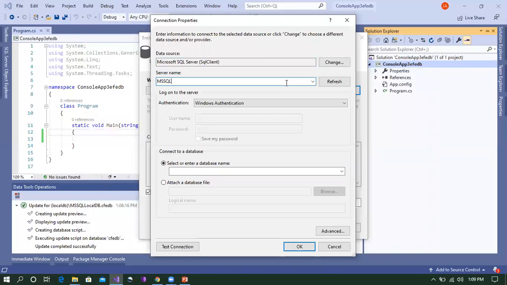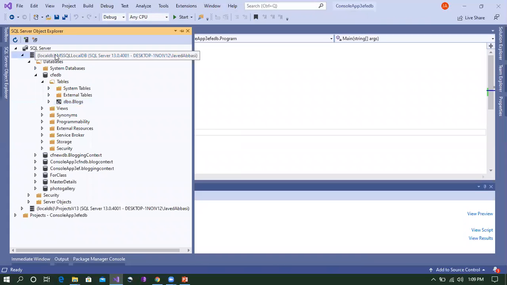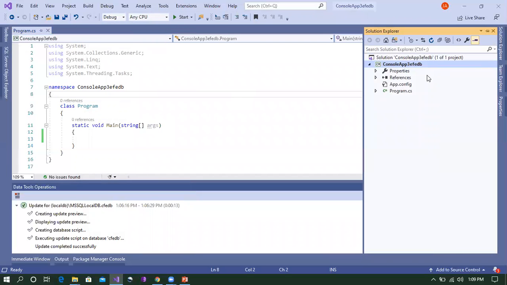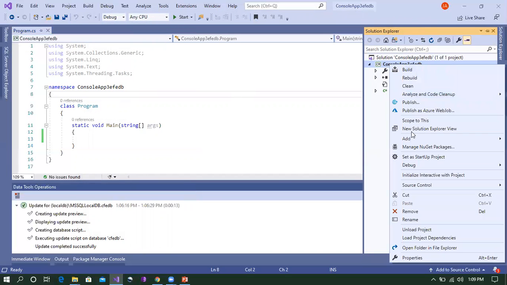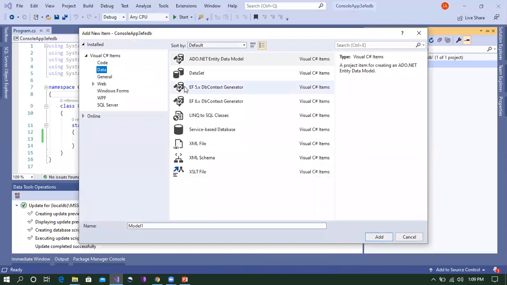We have to see its name of server, it is local DB MS SQL local DB. So I copied it, and again I am going to add your ADO.NET entity data model blog context.